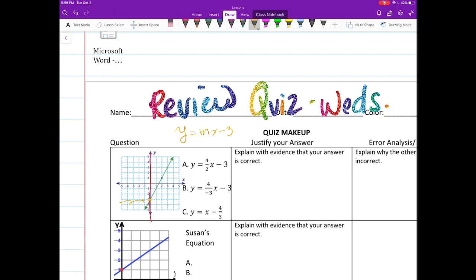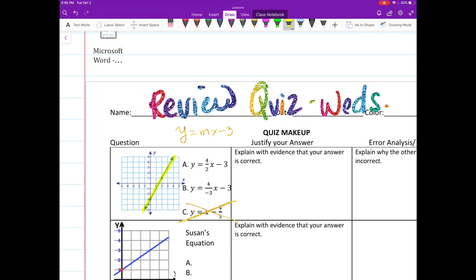So just based on this, can I cancel or eliminate some answers? Sure. I can cancel that one. That's one that I can cancel. Okay, so this one looks good. That one looks good. I can't cancel those yet. The next thing that I can look at is your slope. Is it positive or negative? So in order for you to eliminate answers, just look at your slope and look at your y-intercept.